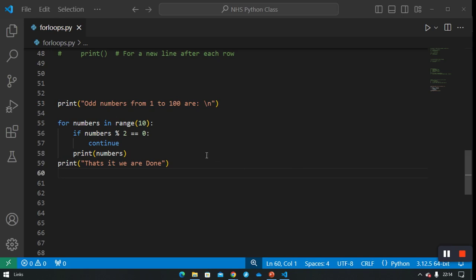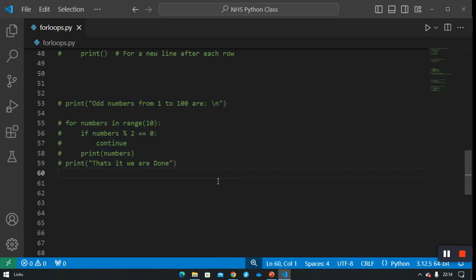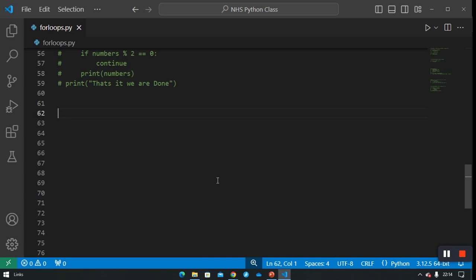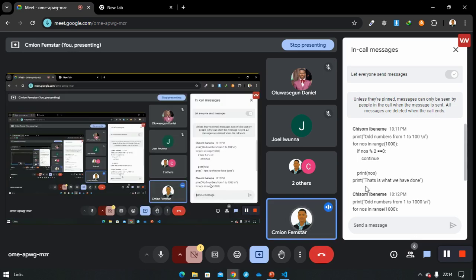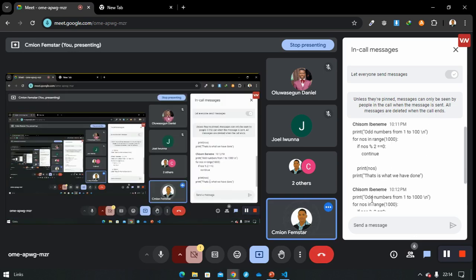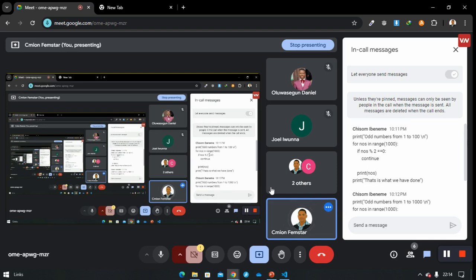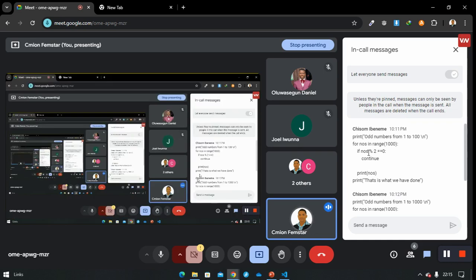So Mr. Chisom has been able to drop his own solution. Let me comment this one out. I know there might be an error issue from copying from the chat box. So let me pick it and edit it a little. I don't know, should I go for the first one or the next one? Let me pick anyone and do this.